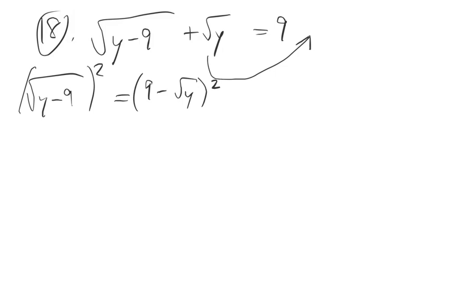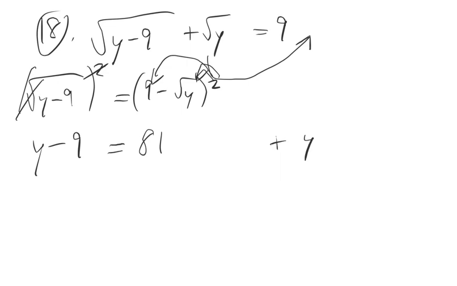If I square a square root, it just crosses out the square root. That and that cancel out, so I'm left with y minus 9. Now, if you square a group of two things, called a binomial, the square applies to this and you get 81, but then you leave a blank space in the middle. Then you square this, negative becomes positive, and if you square the square root of y, you just get y.